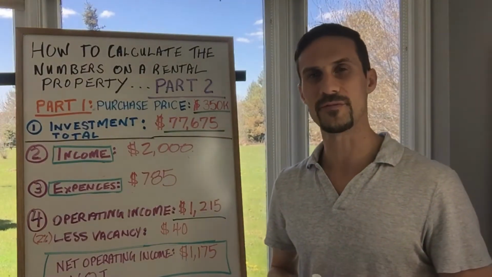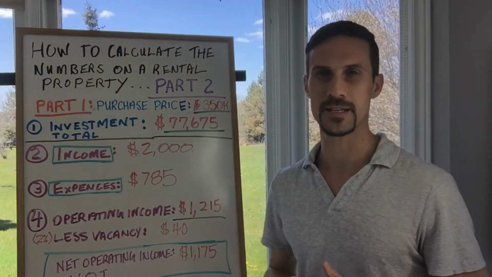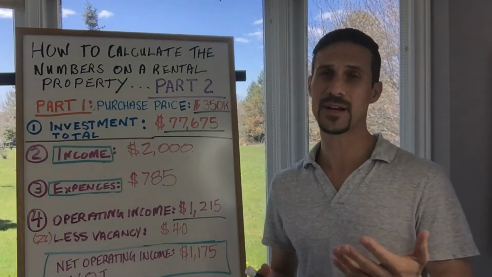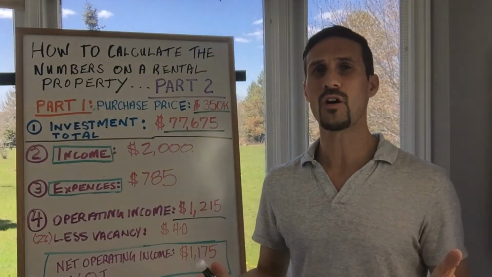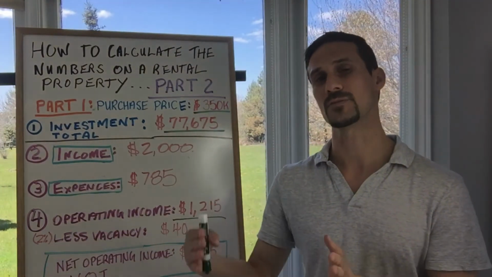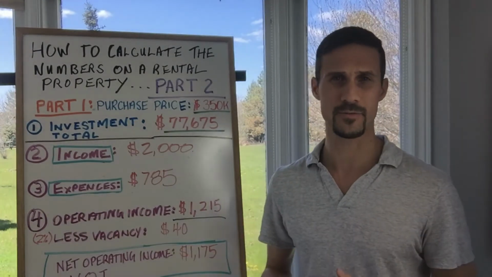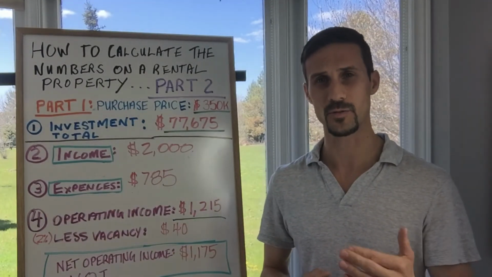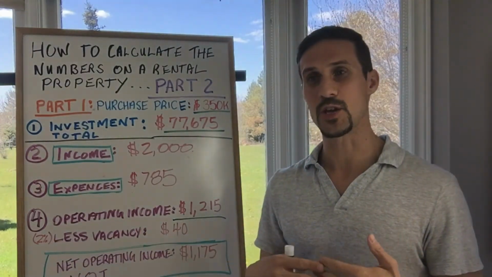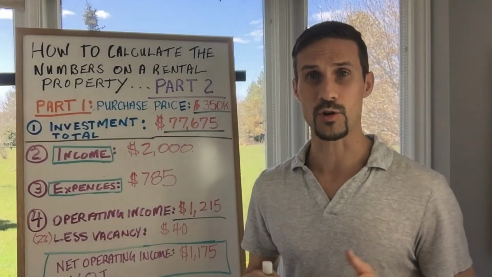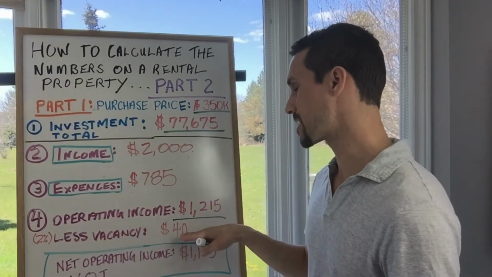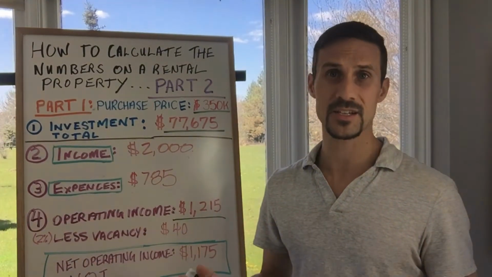But there's one other variable that comes into play, and it's the vacancy rate. Your property is not always going to be rented out. Your tenant might stay there 2 years, 3 years, 5 years. It all depends. Usually when you sign a lease, it'll be for 1 year, and then after that it goes month to month. So there might be a period where your tenant gives you the 60 days notice that's required, and they say that they're going to be moving out. So in that month, let's say that you don't have a tenant in there, or you don't fill it right away, we put in another little variable here, the vacancy rate, to compensate for that, because this could come up.